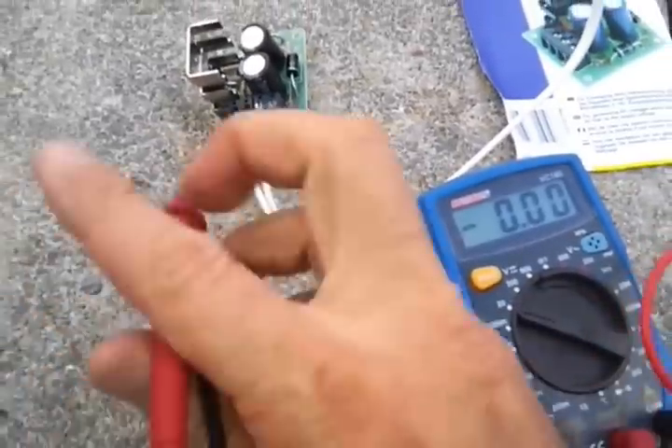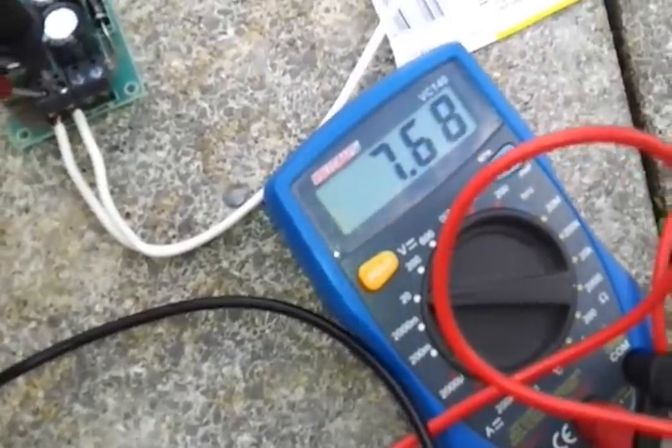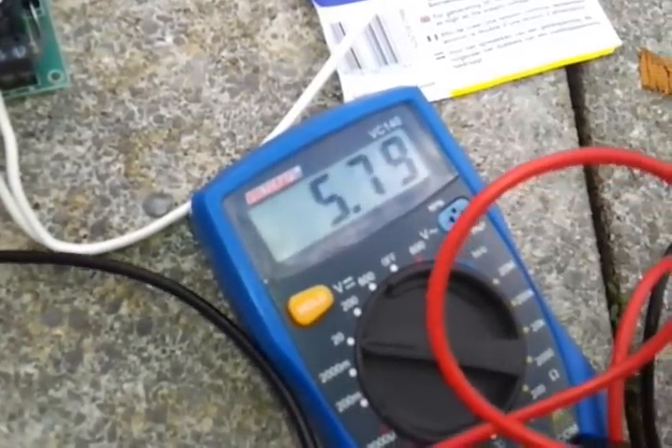So you can see when I hook up the voltmeter and I touch where the input is coming from that solar panel, which is now in the sun, and I hook this up — I'm getting 7.59, 7.6. A cloud has just come over, the sun is not really high in the sky. We're now at 7.69, 7.7, 7.72. So we're getting the rated voltage out of the panel, but we really want more than that.